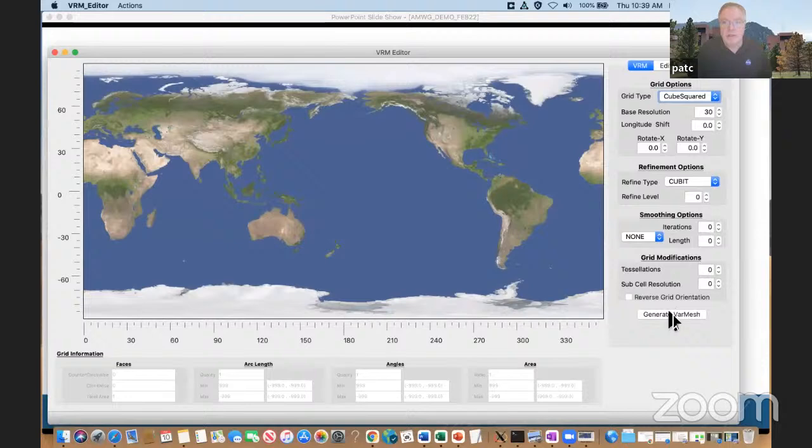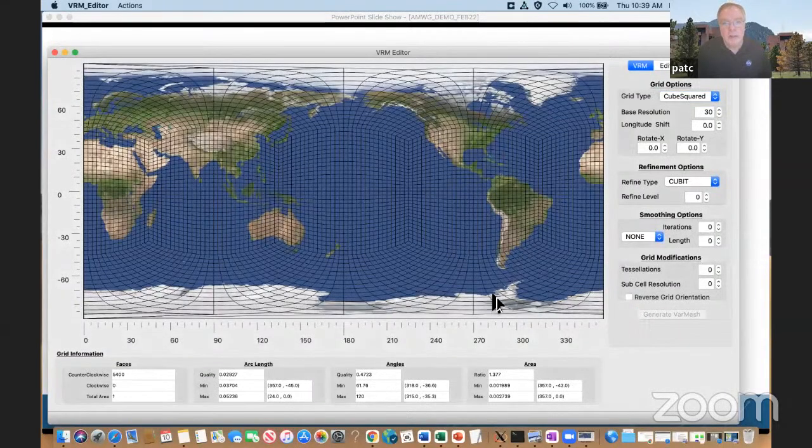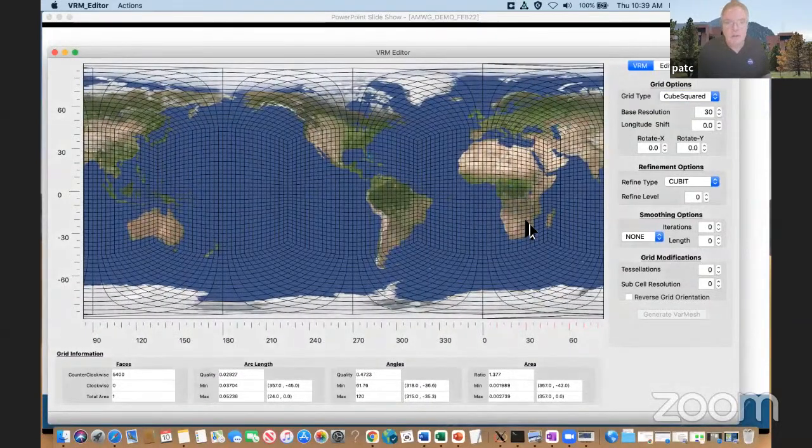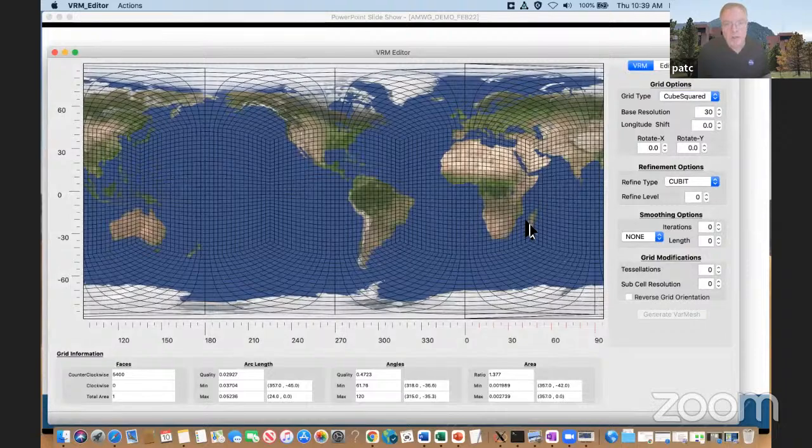If we just click on generate mesh with nothing there, it'll generate. This is the default grid, and then we can rotate it in different ways. If we're going to focus maybe on South America, the arrow keys up, down, left, right are used to go left and right and up and down.